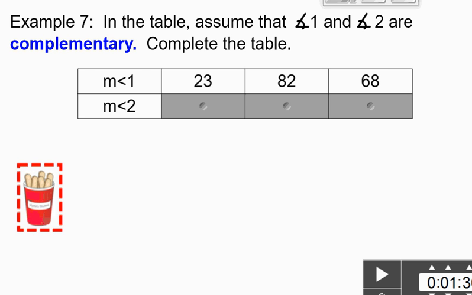Okay, so complementary angle from the page before says that angles that are complementary have to add to 90 degrees. I want to take a second because I know a lot of people struggle with trying to remember what are complementary and what are supplementary. So I have a little visual that I like to share with my students that I'm going to share with you. So here we go. Complementary makes a corner.